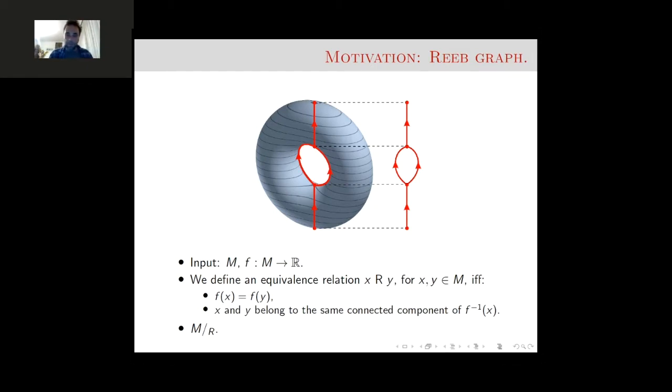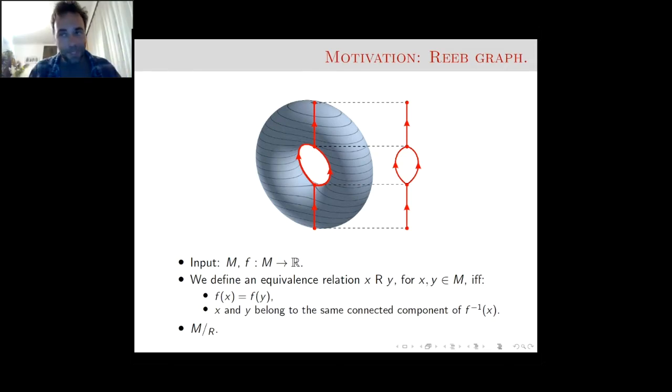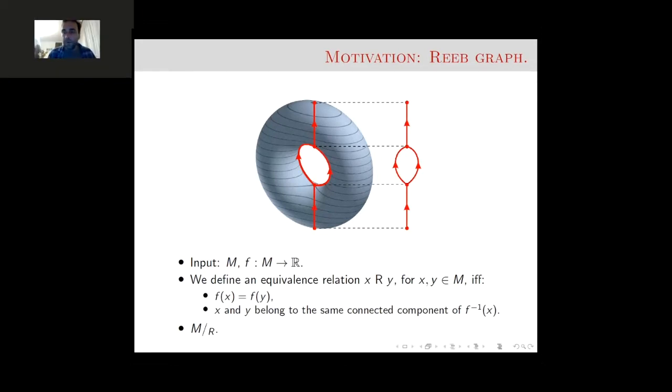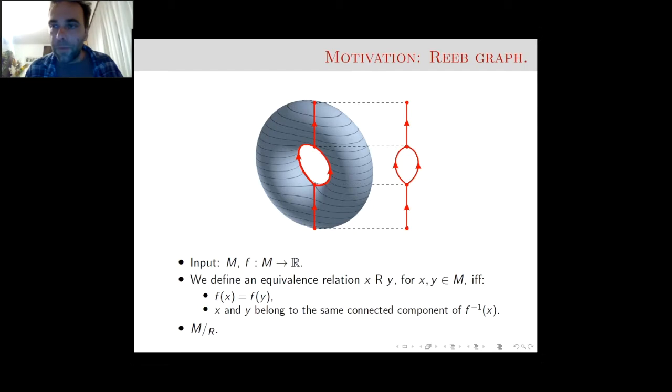And then how? If you think about it for a second, asking for f of x equals f of y is not realistic. That will happen with probability 0. So we'll need to relax this condition a little bit. Speaking about connected components, if you have only a discrete point cloud, that also doesn't make sense. So what you probably want to do is look at the clusters of points instead of connected components. That would be the closest correspondence that we can figure out.